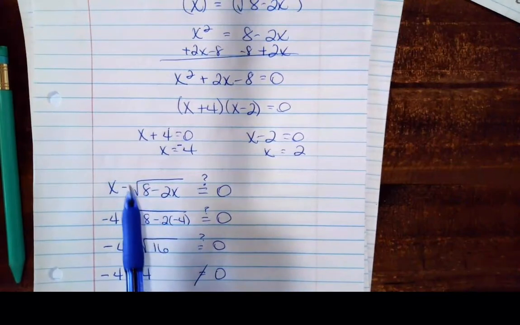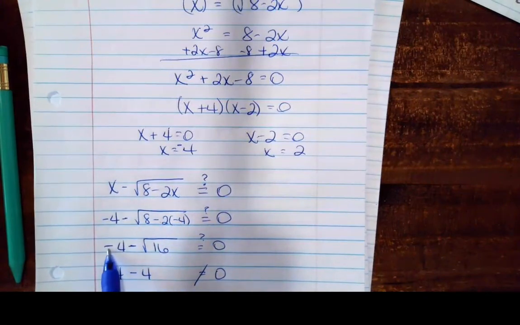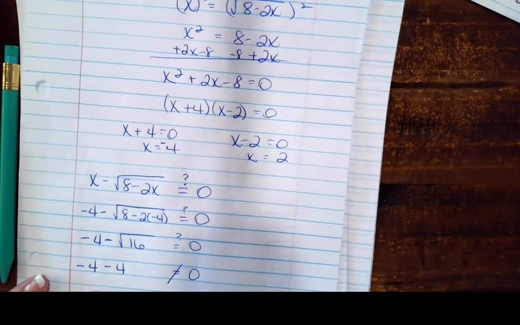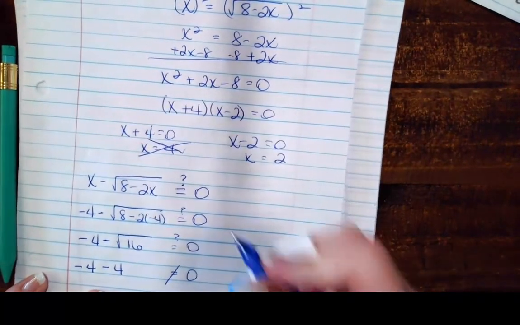So don't worry about your plus minus out here. It's only during the process of solving a problem that you need to include your plus minus. This one has already stated that it's subtraction. Okay, so this is 16, which means I get negative 4 minus, and then the square root of 16 is 4. So negative 4 minus 4 does not equal 0. In other words, this does not work. So negative 4 led me down a bad path.